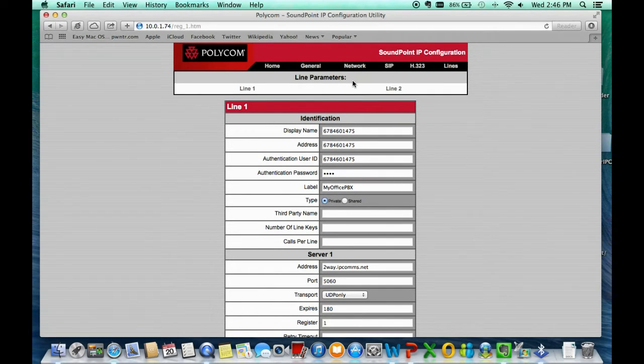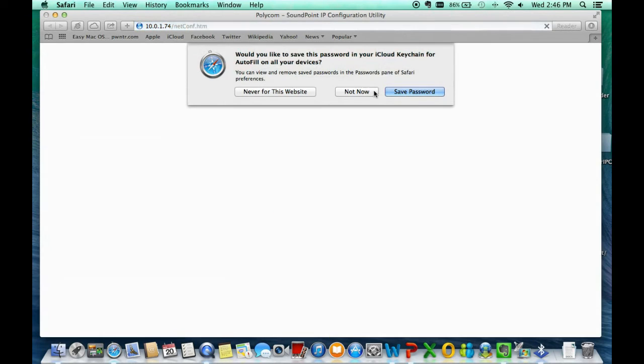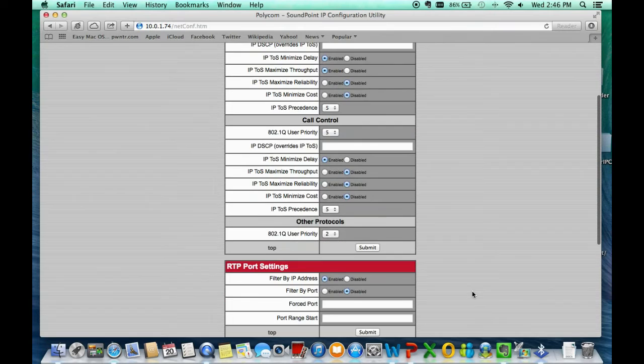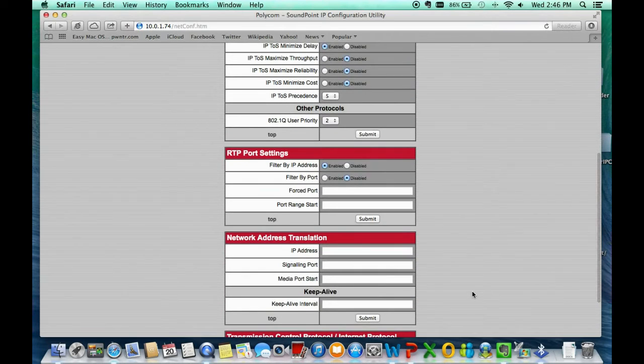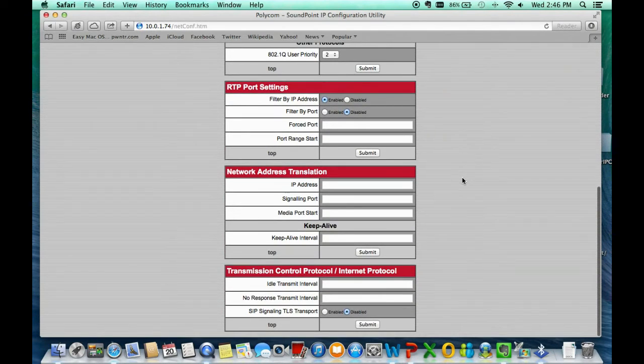Now, a few other things you're going to have to change. After you submit this line one option, you're going to go to network, and be sure to set your NAT rules. If your device is on a simple router, it cannot change IP addresses going out. Most routers cannot, unless you have a very good ASA or PIX firewall, or Cisco firewall, or even SonicWall. To avoid any of that confusion, you actually can set the IP address here.